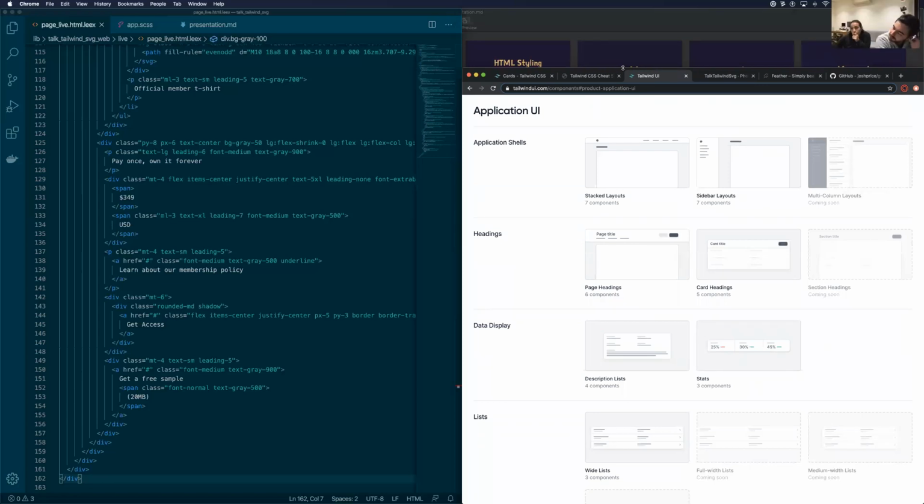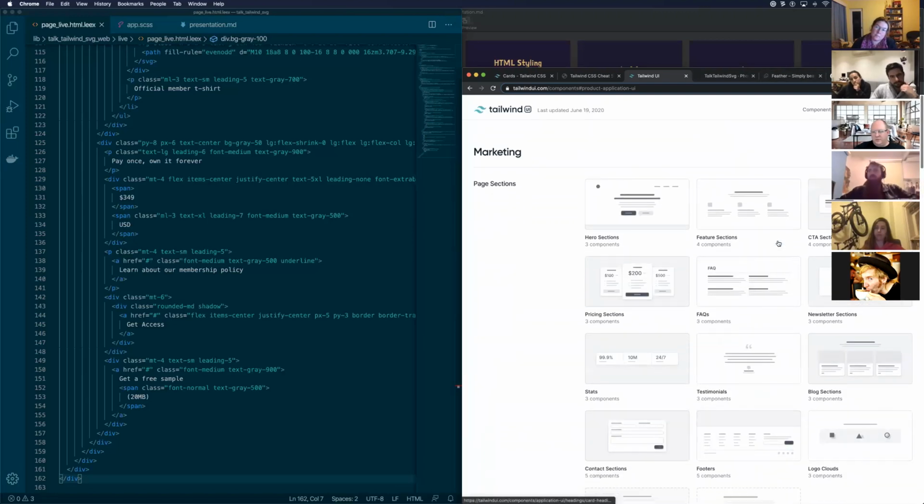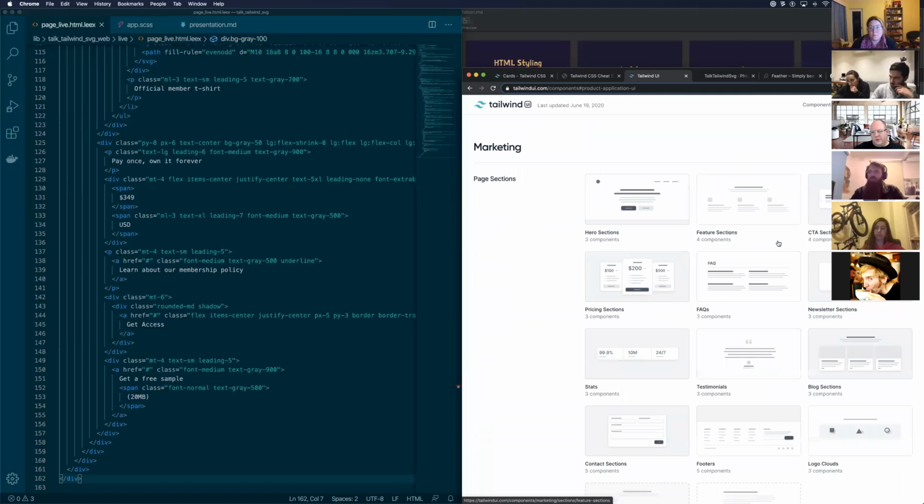Are there any open source initiatives similar to this Tailwind UI? It's a good question. I believe there are, but they're nowhere near as good as this. So for $250, if you're doing paid projects, I think it's worth it.